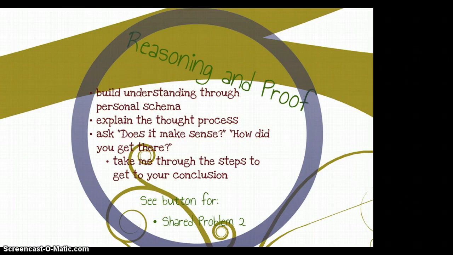Another is explain the process. In kindergarten especially, this is very difficult because their vocabulary is small and it's time to start building on the mathematical vocabulary. So just every day I'm having kids explain, well, how did you get there and what did you do? Can you explain this to your partner?